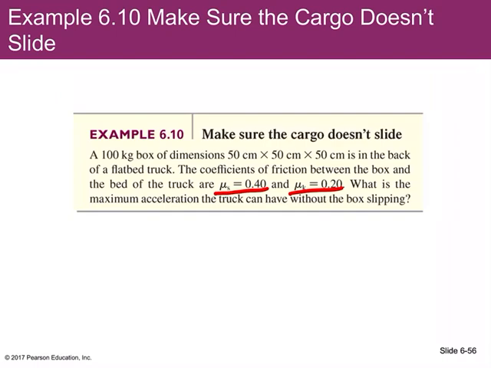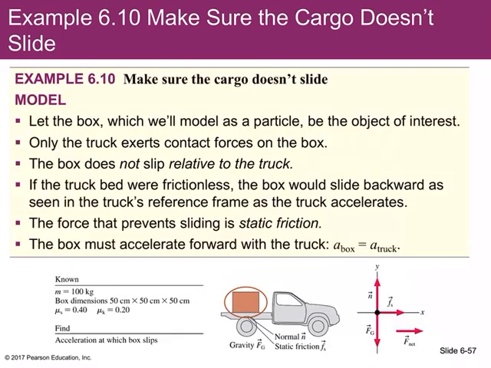Okay, so the box is sitting in the back of the truck. Obviously the truck is moving, but is the box moving on the bed of the truck? No, it's sitting on there, and it wants to know the maximum acceleration that the truck can have without the box actually moving. Okay, so if you look at your next slide, it's got some images for you.